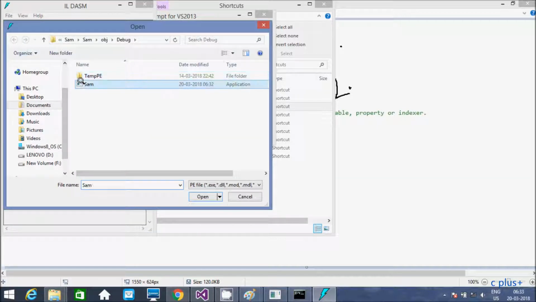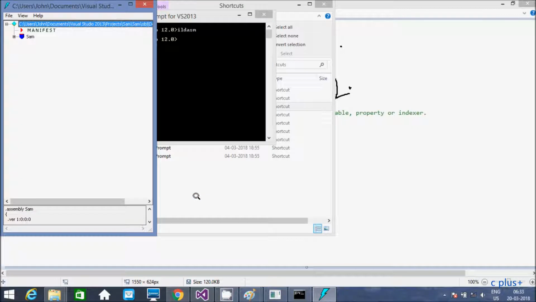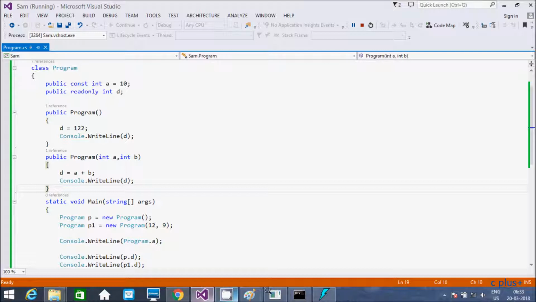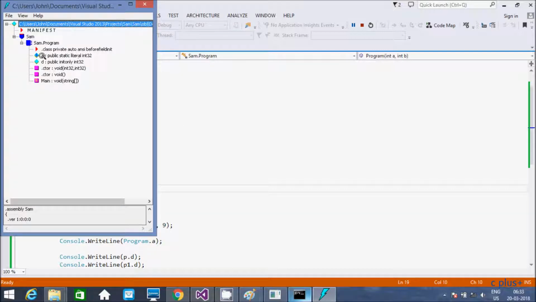The file name is SAM. Open it here. Here two variables I have taken, first is a, next is d. Two variables a and d, and here public static literal int.